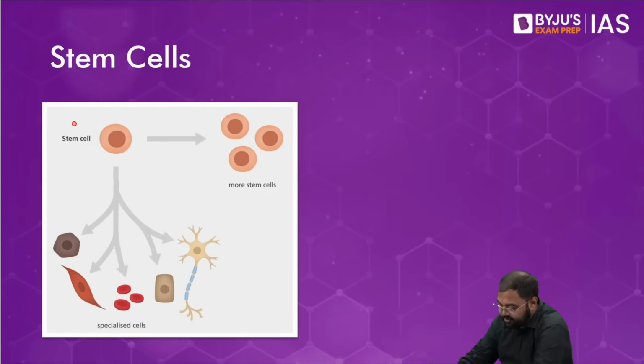Stem cells from umbilical cord are used in cancer therapy. Yes, it is. We'll discuss this in stem cells. Cloning can be used for both humans and animals. Yes, of course we can. Just that it is allowed in animals and it's not allowed in humans.